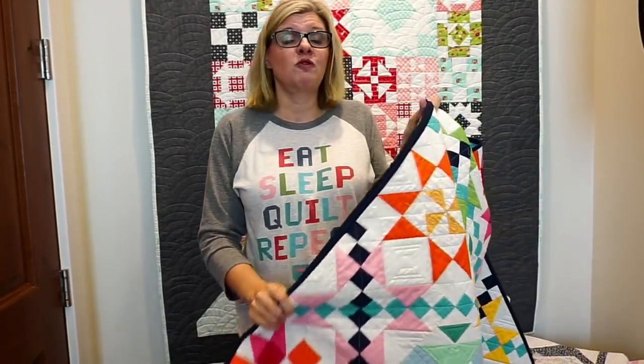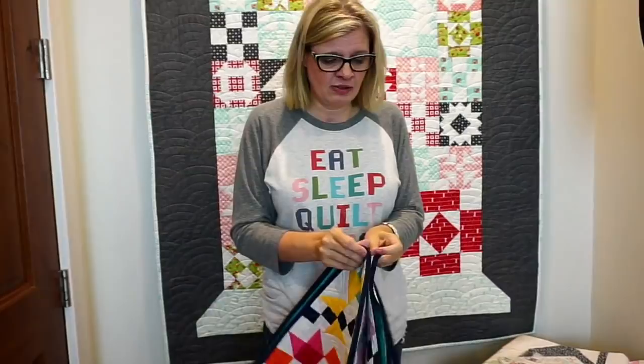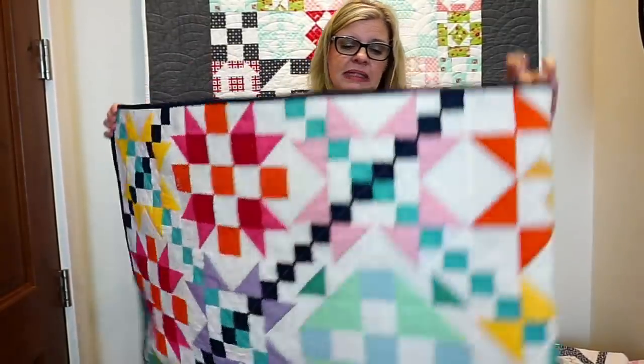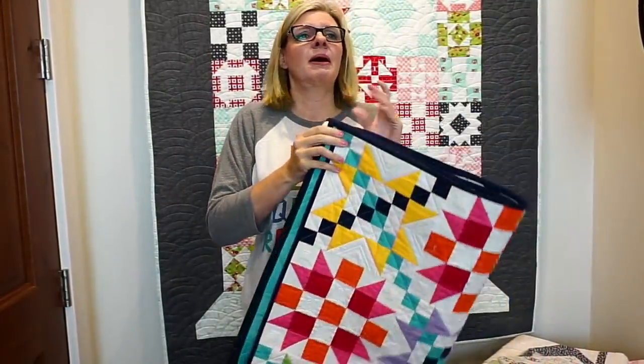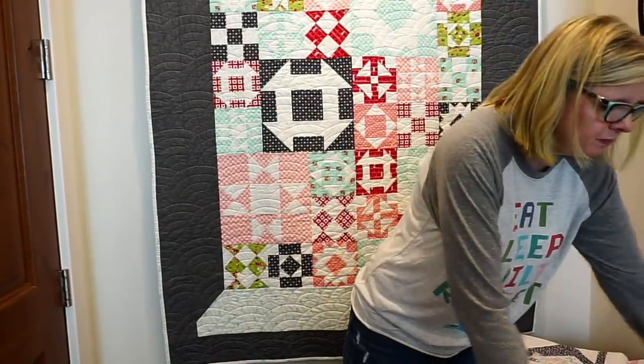Now, if you want the full pattern that has every single step in it, they're gonna release that pattern for sale in a couple of months. But if you want it now, the only way they're offering it is in the kit, and I'm gonna show you the kit. Just so you know, this started about 5 weeks ago, and I didn't show it to you guys because we sold out of the kits in less than 24 hours. So we have more.